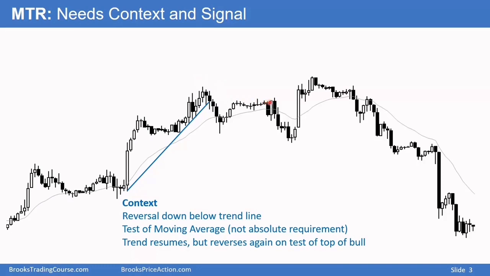Here we had a lower high major trend reversal. Left shoulder, head, right shoulder, head and shoulders top. And we got 2 legs down from the wedge. So wedge top, 2 legs down. And the bull trend resumed after a series of gap bars. Gap bars usually lead to a major trend reversal. We had a lower high major trend reversal attempt here. We have gap bars, so the next rally probably will lead to another attempt.